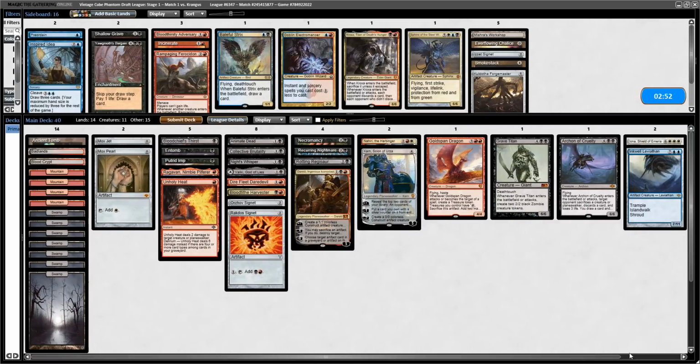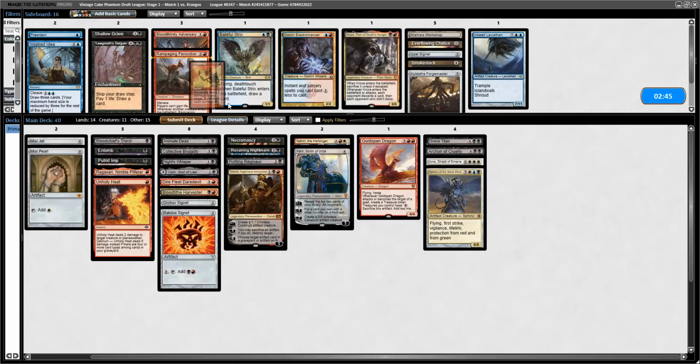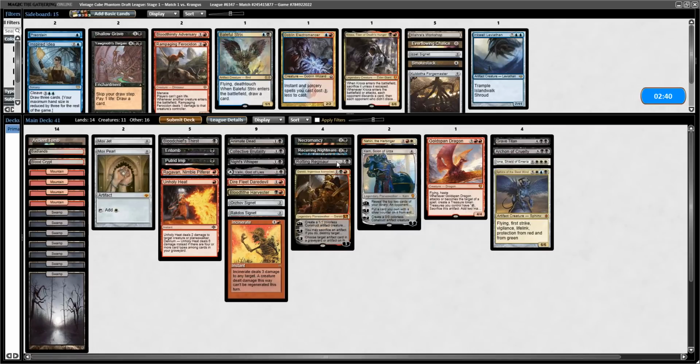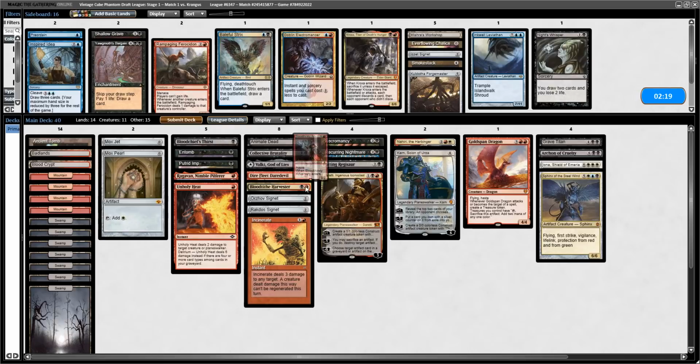So, let's bring in Sphinx versus that, over Inkwell. Let's bring in Incinerate over, maybe Night's Whisper is a little bit too greedy. I mean, the card draw is really good, but yeah, I'm okay cutting the Night's Whisper. In fact, I think the Adversary might be worth it as well.